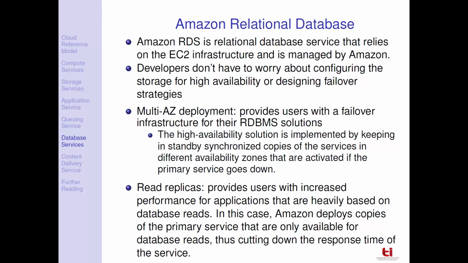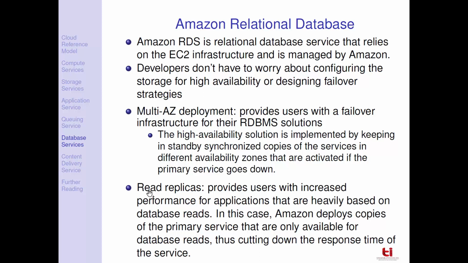There are two advanced features of relational database. First is a multi-AZ deployment. This option provides the user with a failover infrastructure for their relational database management system solutions. And this high availability option is implemented by keeping in standby synchronized copies of the service in different availability zones that are activated if the primary service goes down. So basically, this is done by introducing redundancy and maintaining tight synchronization among those copies.